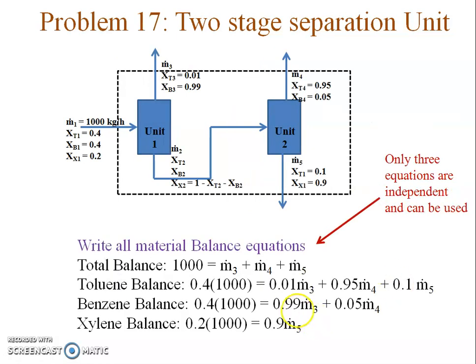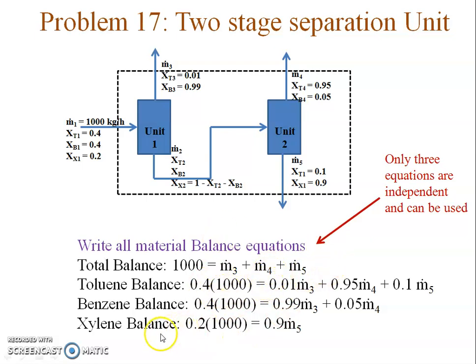Fine. So let's do that. I'm writing all the 4 equations over here: total balance and each of the component balances. But I'm reminding you that out of these 4 equations, only 3 of them are independent, because you can see if you add the toluene, benzene and xylene equations, the addition of these 3 equations will give you the first equation. So only 3 equations are independent, but I am going to make a choice out of these 4 as to which 3 I am going to use.